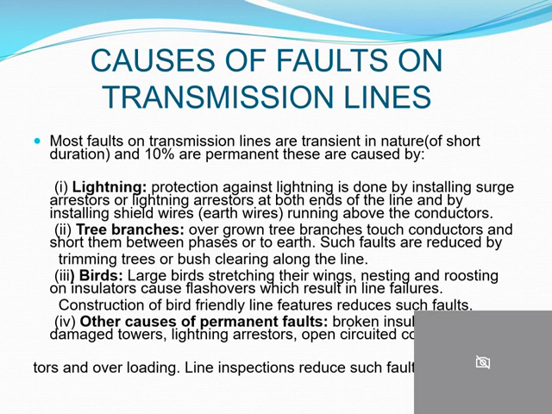Then we've got birds, your large ones, because they also want to scratch, and they nest there, such that on top you can have a place where a bird can go and stand on, where it can build a nest, so that it moves away from the insulators. It doesn't do that on the actual insulators. Then your other type of permanent faults can be a broken insulator, or the structure. Then you've got your lightning arresters to attract the lightning to there, and it would then mean that you also have that scenario in that case.